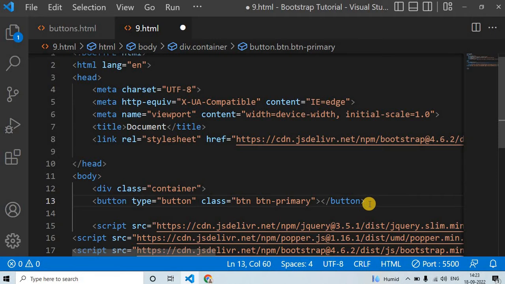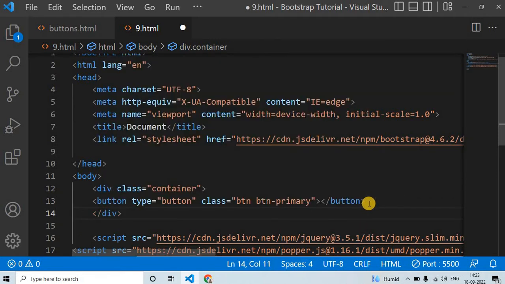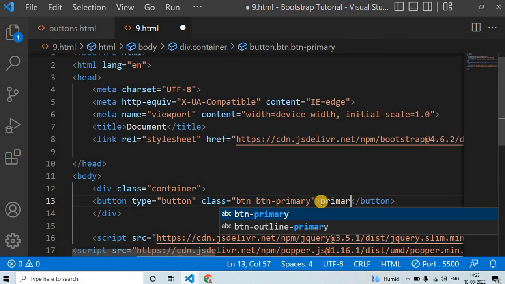Here make this div, and here we write primary. Save it, and here you can see the button primary. In this way we declare a button.